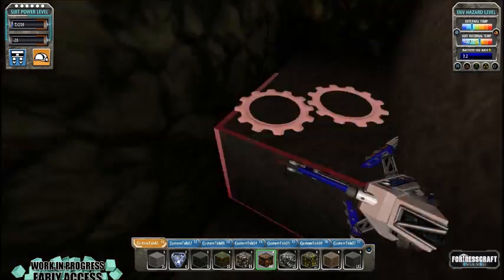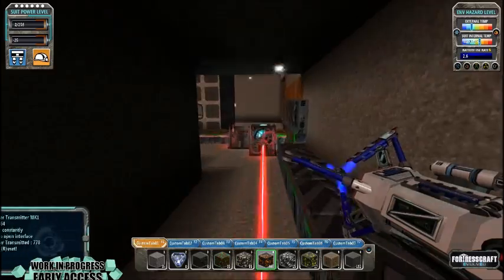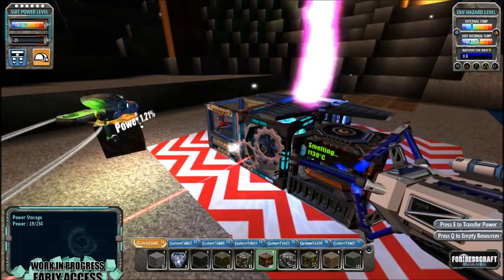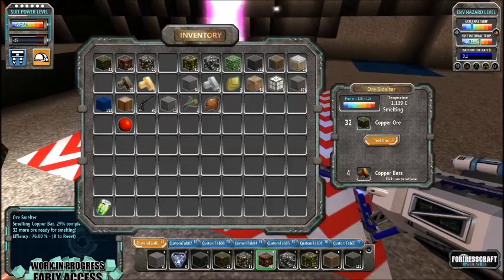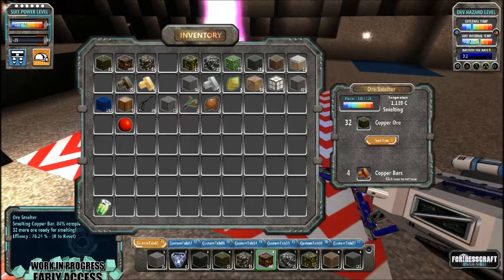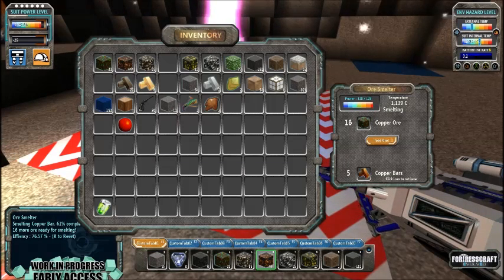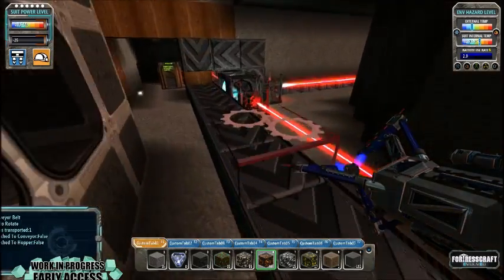Okay, this is a bit that we don't really need there, but hey, who cares? Okay, so we're not getting nothing from there. So we may have enough. I don't think we will. Get some more tin.